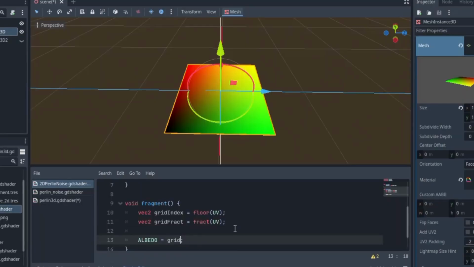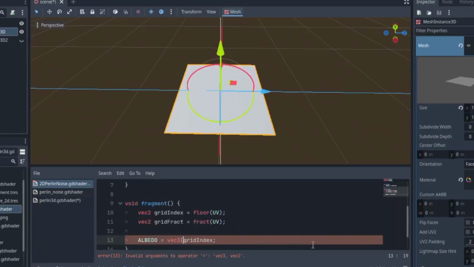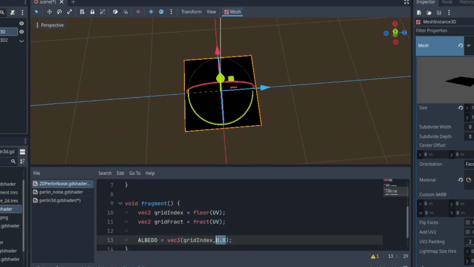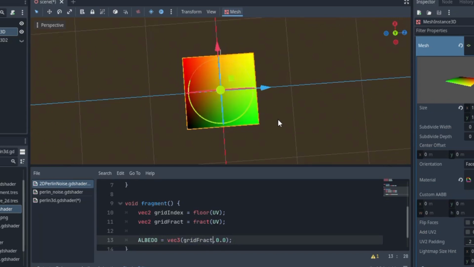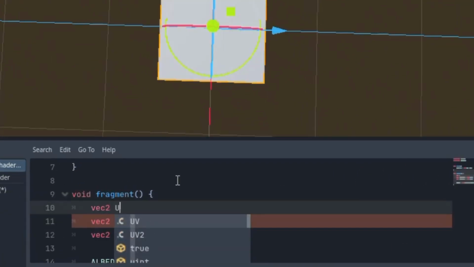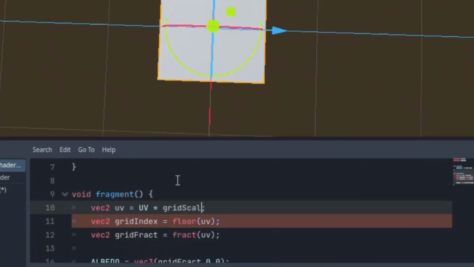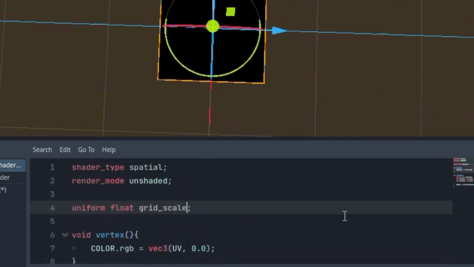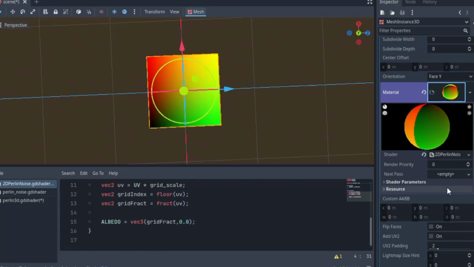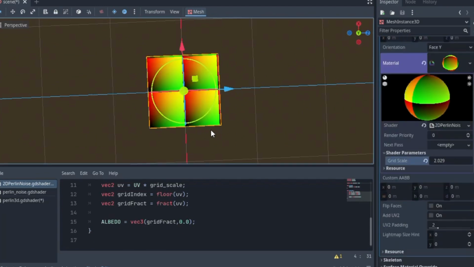So if we pass grid index into albedo, it turns the whole thing black because every coordinate value on here is below 1. We can see that passing grid fract gives us the same as what we had before. But now if I create a variable for the UV and scale the UV up, now we have this grid we want starting to show up.